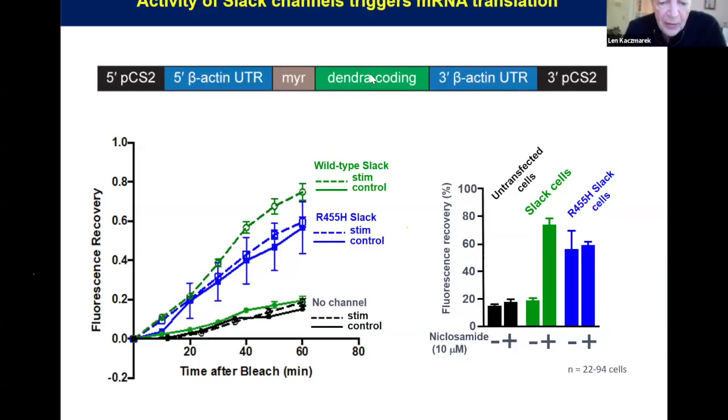And we've looked at this in a number of different ways, not just by fluorescence. And that's quantified here. The mutant doesn't need to be stimulated. It already is stimulating the translation almost as much as the fully activated wild-type channel. In these experiments, we didn't get any further stimulation when we stimulated the mutant, but in fact, in more recent experiments, we can actually stimulate the translation of proteins even more when we stimulate the mutant channel. So translation is out of control with this mutation.